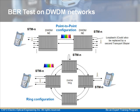As we can see on the diagram here, we have different networks: a point-to-point configuration and a ring configuration. On top, on the point-to-point, we can have a bit error test running for a long time with a loopback, and just make sure that we don't have any error. The same thing applies to the one at the bottom, where you can have different test sets, or just one test set looping back from one of the network elements. The purpose is to let the test run for a long time and make sure that there is no error on the network.